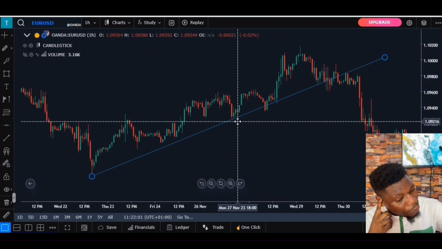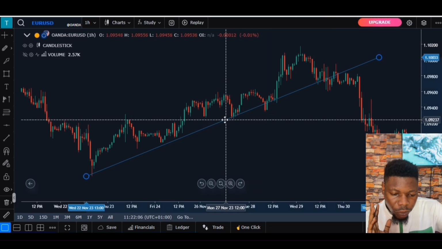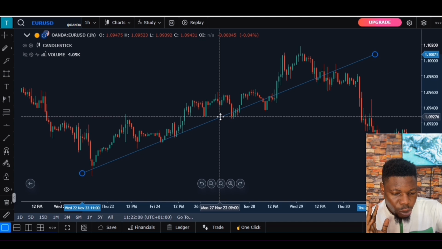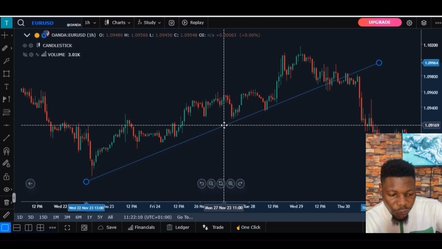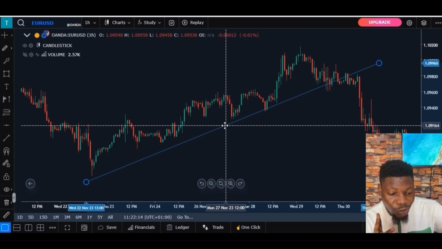So now after the breakout, you delete those ones that are not valid. You need to cover everything. You don't just only cover all this one. No. Since there was a fake out, you shift it back here, because remember, we're trading breakouts now. So this is the right.